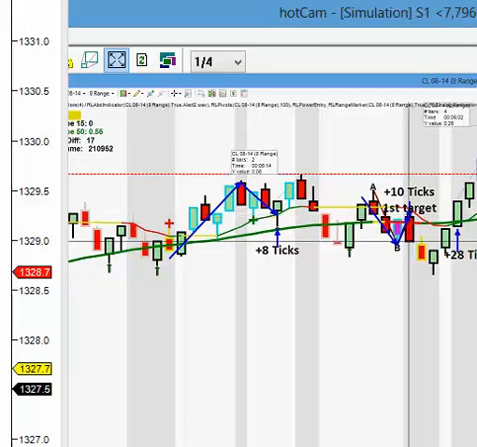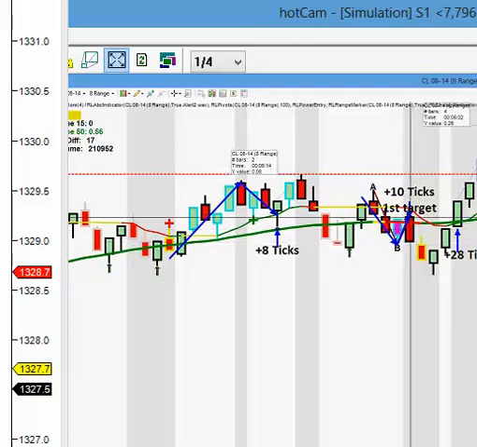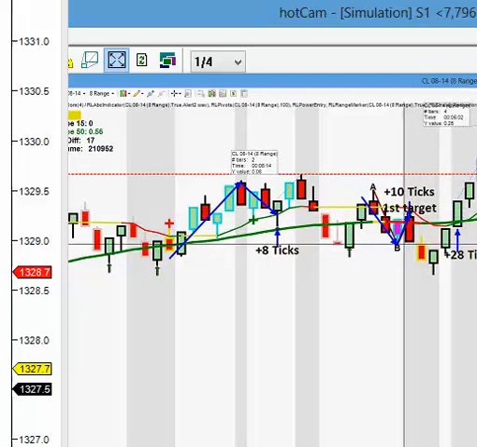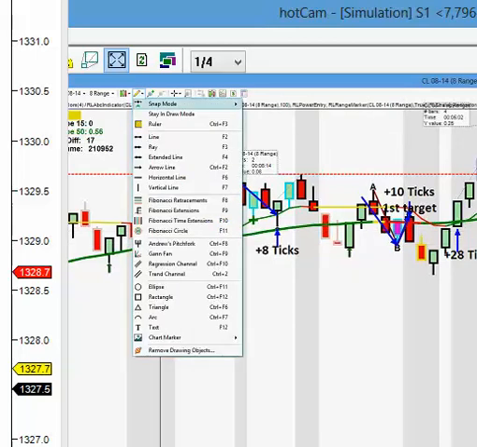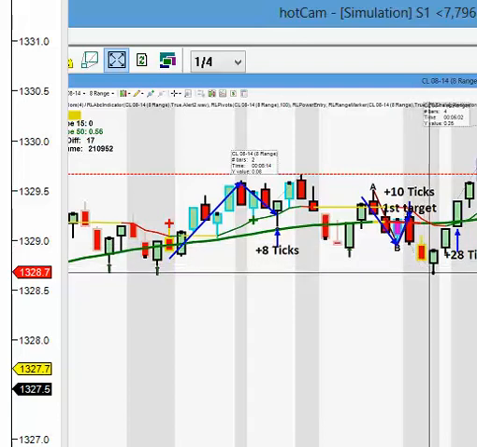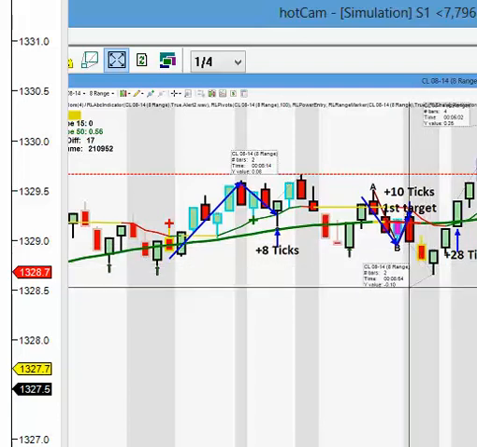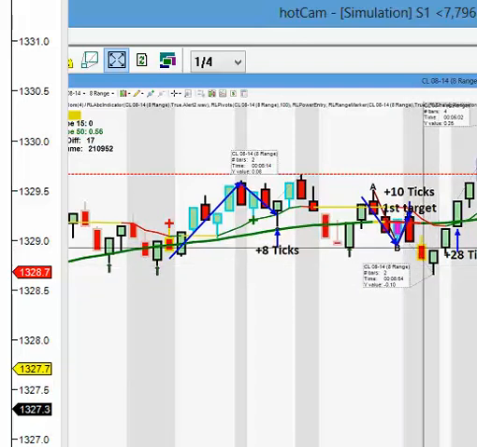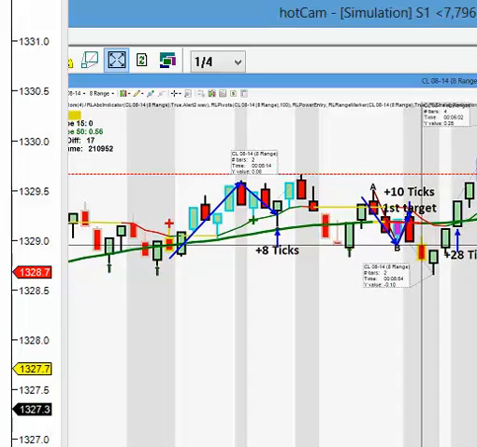And on the close of this candle, we had the 50 and the 15 both red. There was our okay to trade. Now you see, if we would have taken this, we would have gotten stopped out. If we waited, we got 10 ticks. Now we go to break even on our first target of 5.